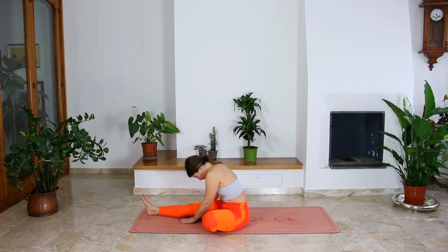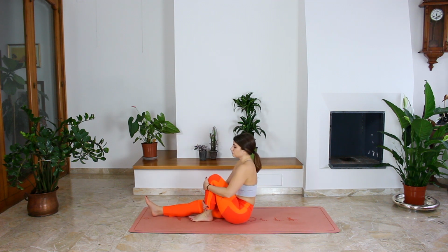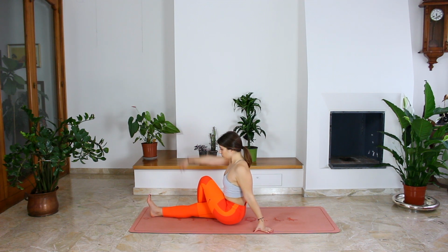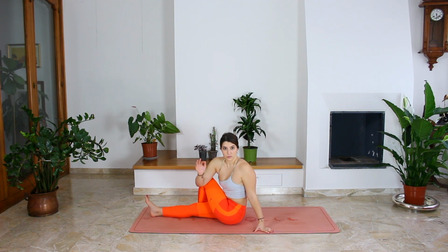Exhale, release. Cross your left foot over your right leg. Right leg is active. Here now, right arm up to the sky. Exhale, twist over your left knee. Look over your left shoulder. Make sure to keep your back straight.